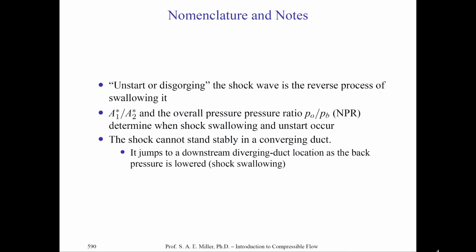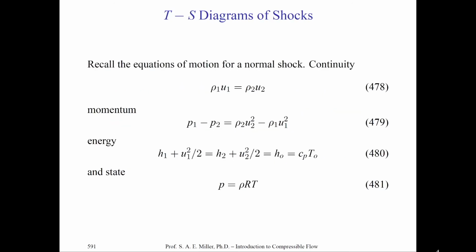So it will jump downstream rather rapidly and very fast through the divergent duct location at the back, where the pressure is lower, to balance the pressures in the flow with the back pressure. Ultimately, that's why shock waves appear in these cases: to balance the pressure in the flow with the back pressure, because it can't be done through other normal solutions or continuous solutions of the equations of motion. And we'll try some examples of these cases to really illustrate them later.